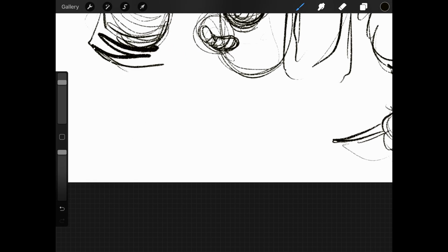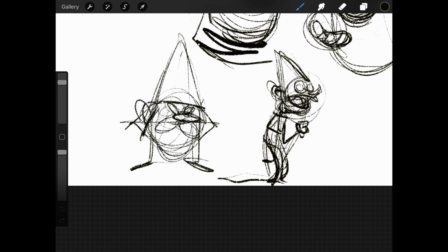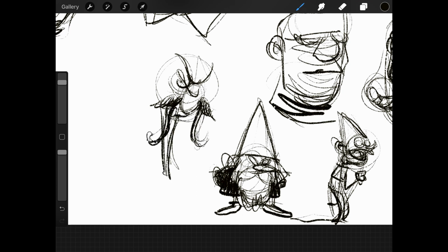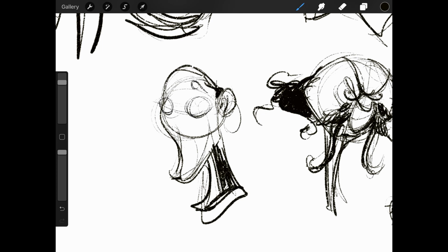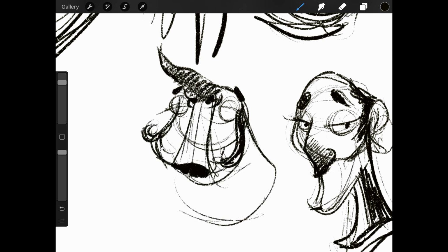So there were about 53 men in the original pinboard, and that was fine, but I needed 100 because I'm drawing a character design for a man. And since I wanted to draw a more comic style, I needed to search up the rest of the other illustrations or heads in illustration styles, because I like to learn from other people's styles as well. So what I did in this challenge was to search up, what will that be? Oh, I can't do the math. 47 other heads in different styles. So that was really, really fun. And I can really recommend that as well, just drawing 100 heads in the style that you want to learn.